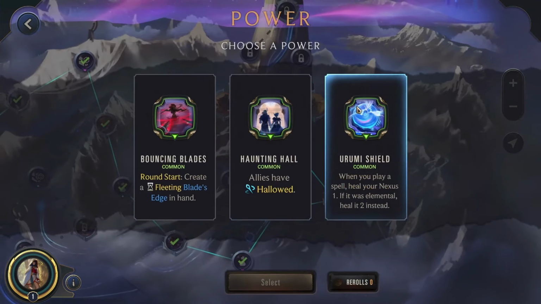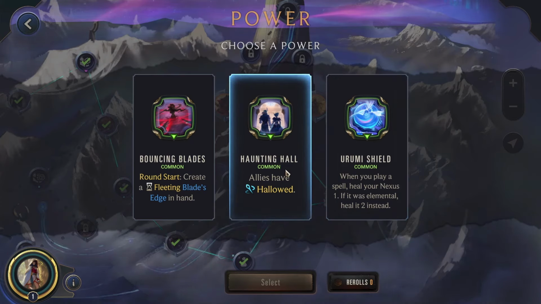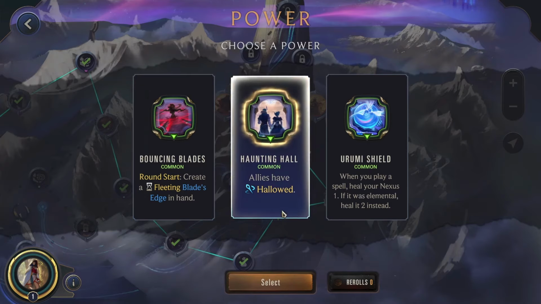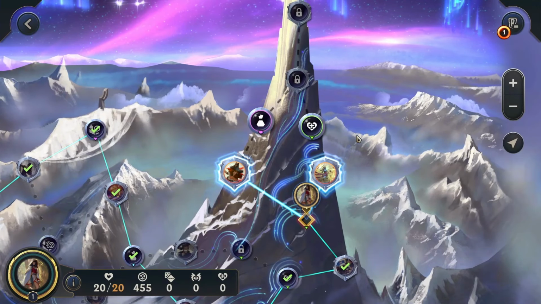We still haven't found anything that will let me... And we got pretty bad choices, but still didn't find anything that would let me get deal with Aurelion. But it might be worth enough. I don't know if I want Bouncing Blades, probably not, because it just clogs my hand. Probably Haunting Hall or Shield is the best option, but I think Hall is the better one. And we do have enough for this shop as well.